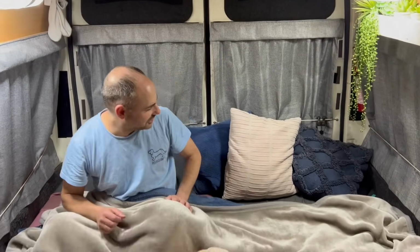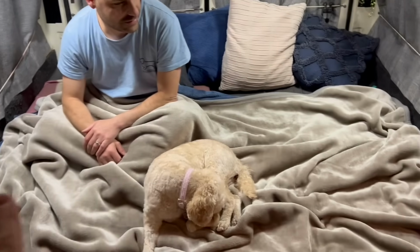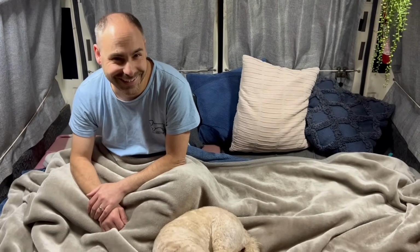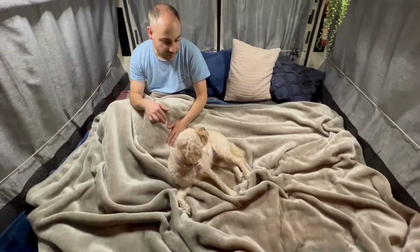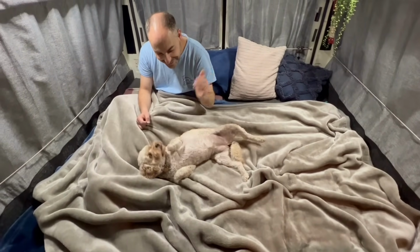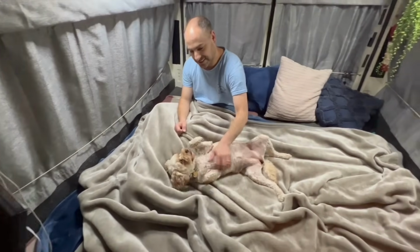Because of the cushion. This is the second time we have ever made up the full bed in our van. Because we can't be bothered. It's a lot of effort. It's a lot of effort. Roll over. Twyla doesn't know what to do with this house. She doesn't know where she's staying tonight. She's like, oh, am I going to sleep with this daddy, that daddy? Am I going to go over there? Am I going to go over here? She's loving it.